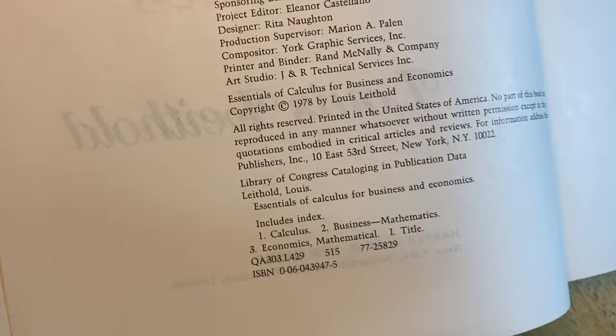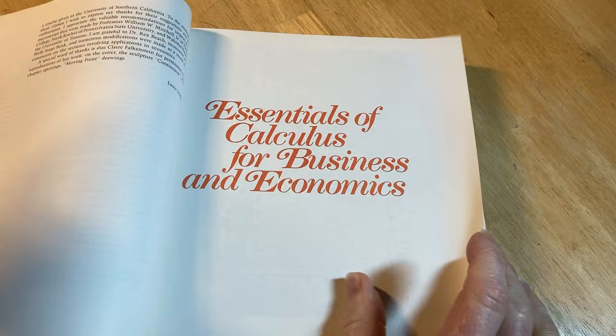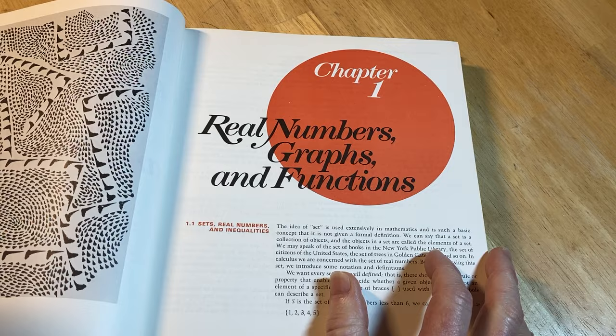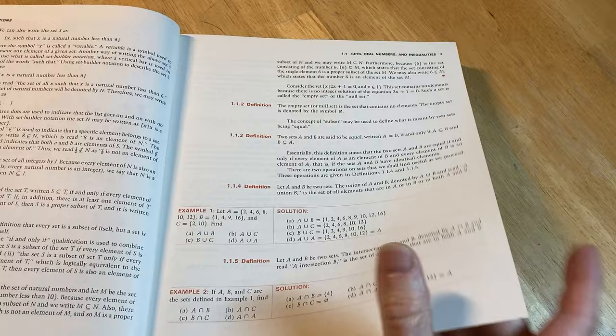I knew it—1978. You can tell by the colors. It reminds me of Gilbert Strang's linear algebra. It's got like these really funky seventies colors. Gilbert Strang, I think he still is a math professor at MIT or was, and he has lectures on YouTube, and he has a wonderful book on linear algebra. Yeah, look at that—very modern layout. I love the orange color.